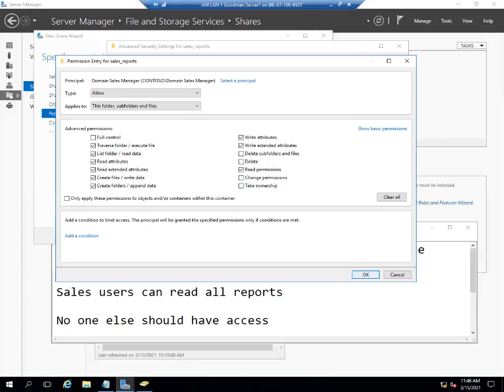So if you chose special permissions, basically you could just go in there and modify the advanced permissions to your special liking. Special permissions are a weird combination of checks that don't match. Basic permissions are preset combinations that mostly make sense. You normally don't do special permissions because certain mixes of these checkboxes would not make sense. You couldn't really do anything. So they've got these pre-checked permissions that make sense already, pre-combined.